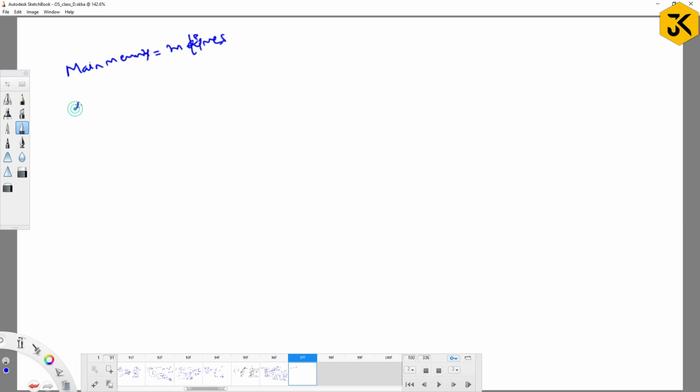If it is one level of paging, for the page table you require m time, and for main memory accessing you require m time. That's the reason you get 2m time.